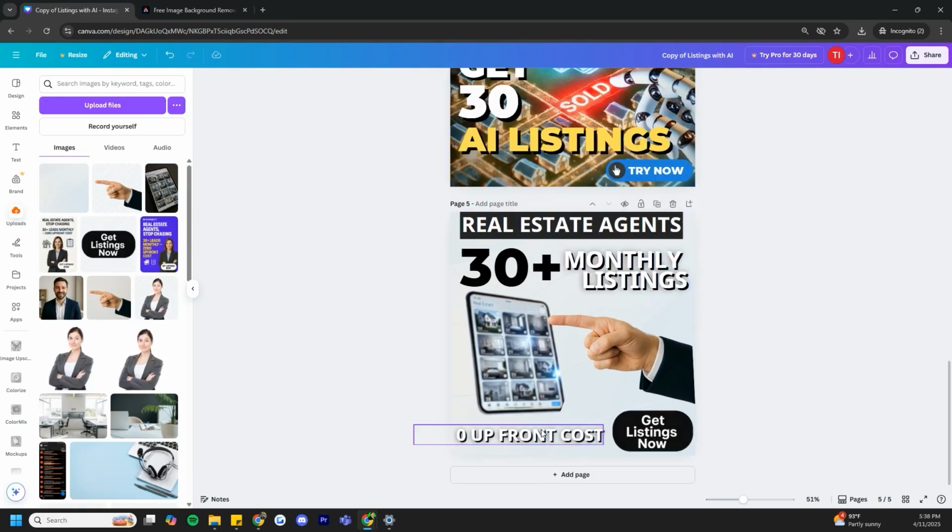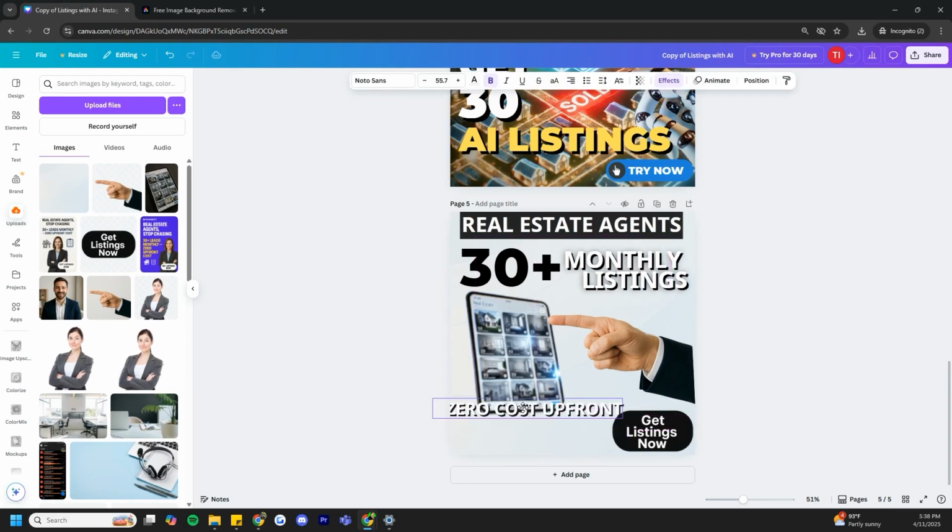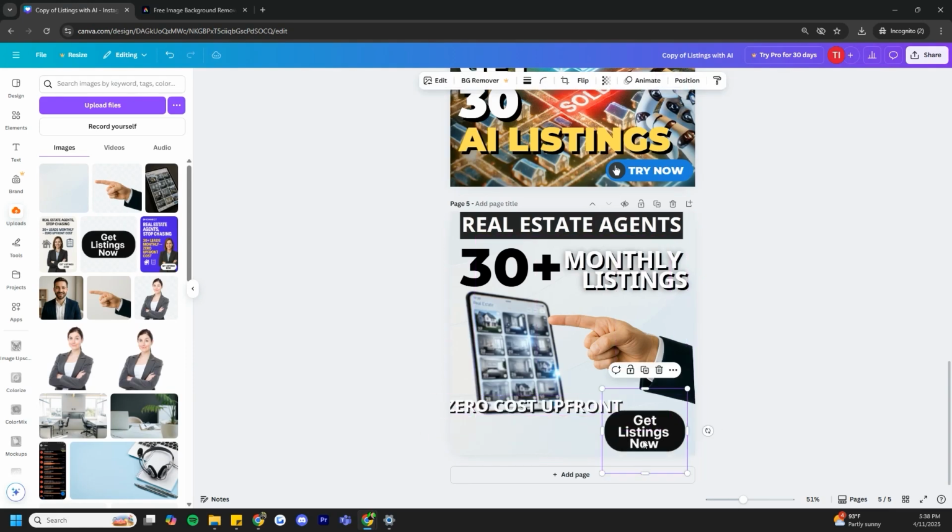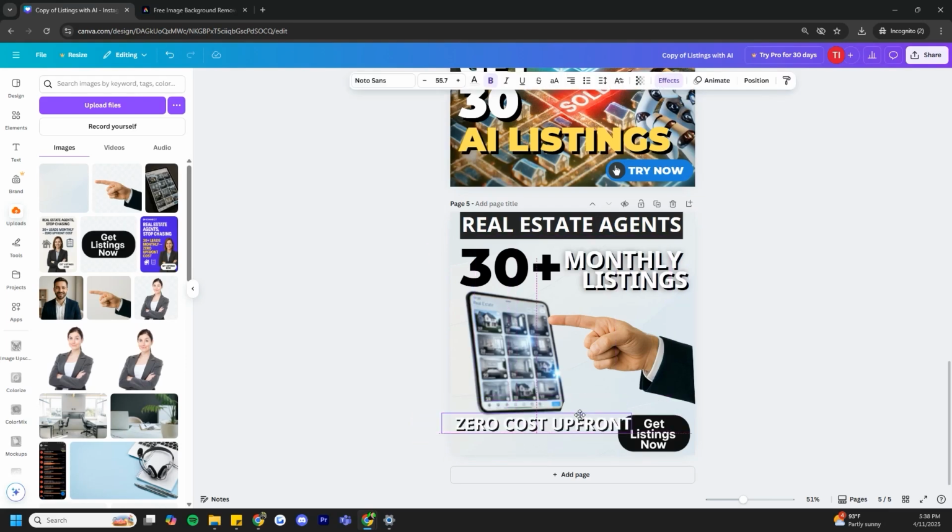And this text is a little small relative to it, so we might have to play around with the design a little bit. So we can do 0. And then try to just play around with the elements to where it's aesthetically pleasing, and then the call to action is very clear.